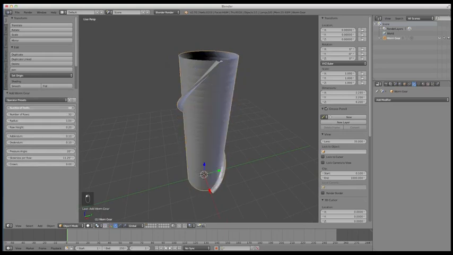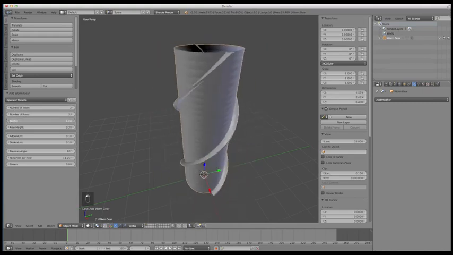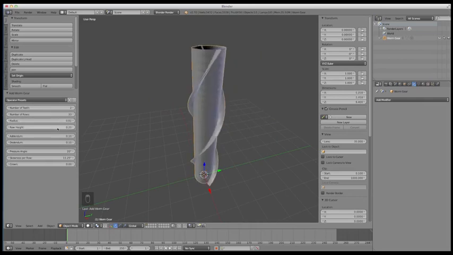So you can come in here as soon as you create it, alter the number of teeth, number of rows, make it bigger or smaller, radius, bigger fat, things like that.